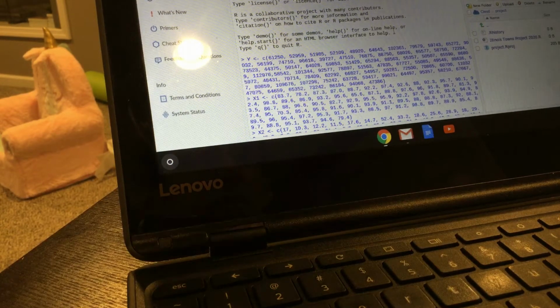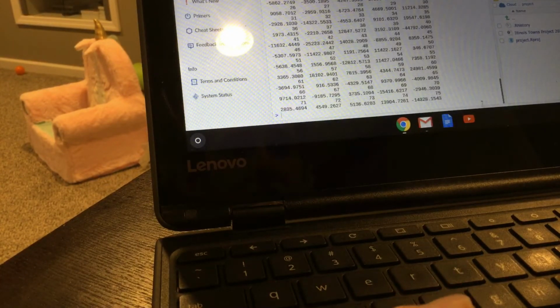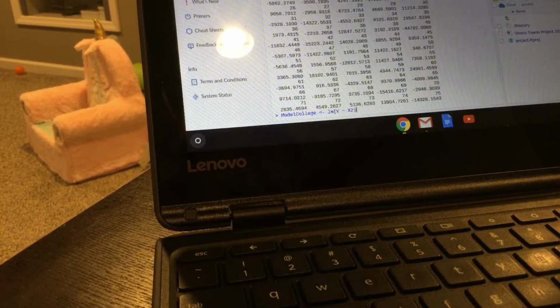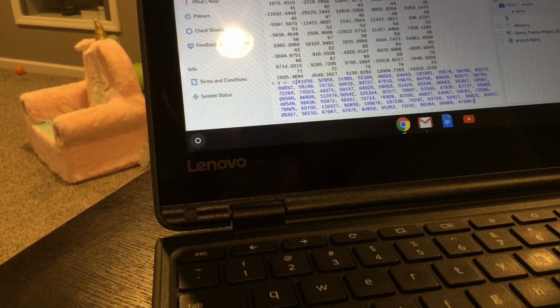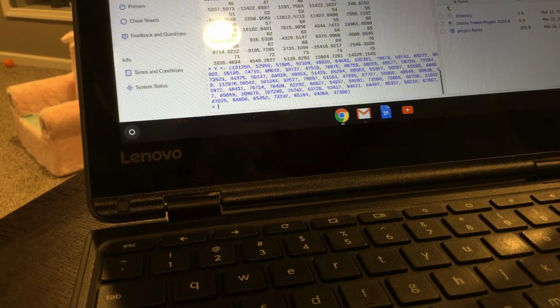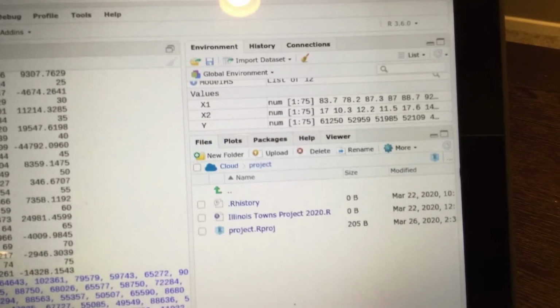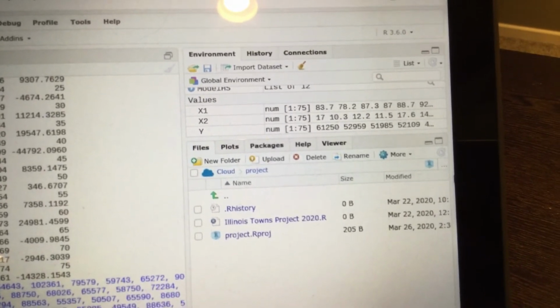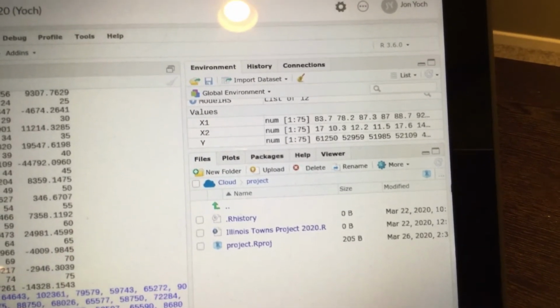Since I've done this already, we can go back here all the way to the bottom, and I can show you. Let's say I've typed in everything like this. I hit enter. I know that I'm correct, at least in the big picture, that I probably didn't make an error. If I go over here, see where it says Y? Y is a number, and I have 75 of them. I start with the first one and end with the 75th. Okay, I have 75. You guys all have 65, so it'd better say 65.